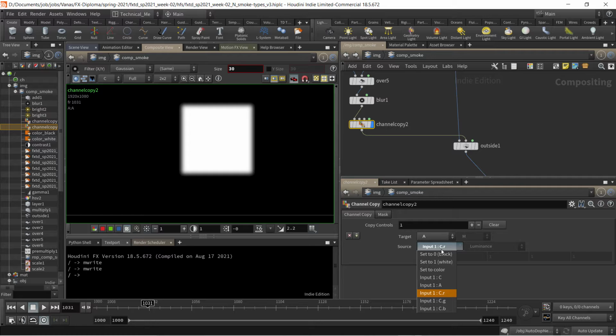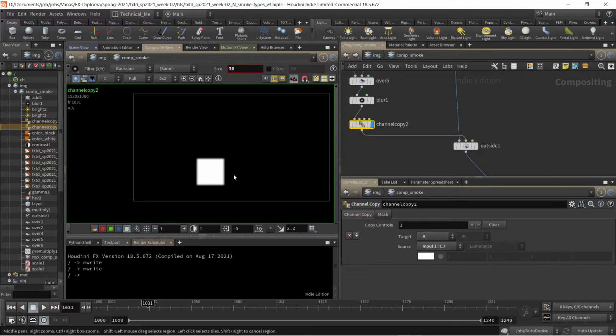I could use red, green, or blue, it doesn't matter, or I could even put color in there, but I'll pick red into the alpha. So now that's what it means: image-wise, there's no data there. And then I can put layer.